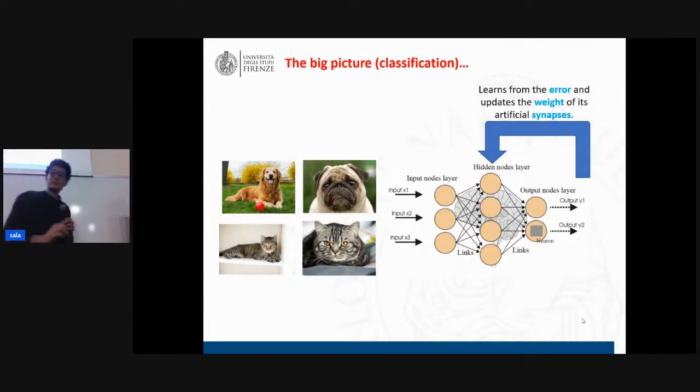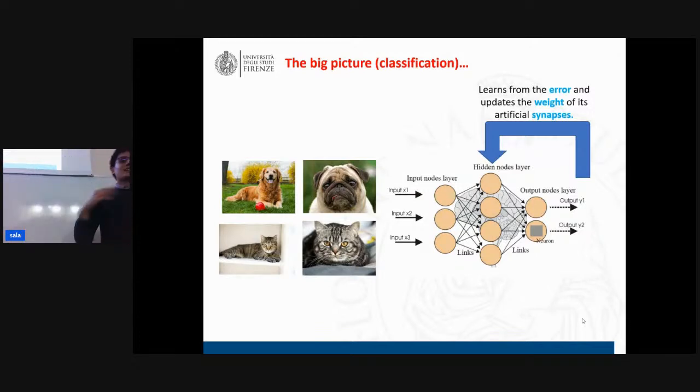So what does it mean to train a neural network? Let's suppose that we want to train a neural network to distinguish between cats and dogs, okay? So we want to train what is called a classifier. What we do is that we make the network see several images of cats and dogs, and I will arrive in a moment at what it means to make a neural network see an image, okay? The signal from this image is passed through the synaptic weights to the neurons in subsequent layers, and at the end, if the network believes that that image is a dog, it will fire up the neuron corresponding to dog, otherwise it will fire up the neuron corresponding to cat.